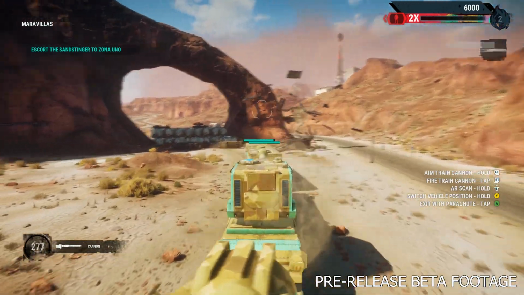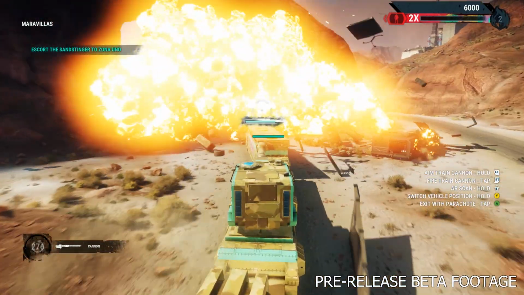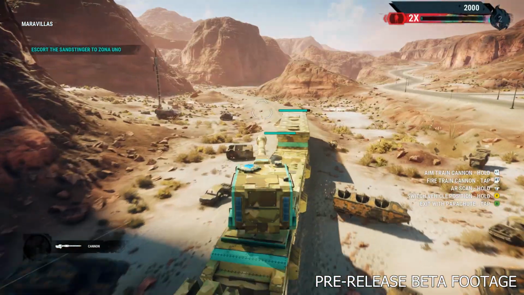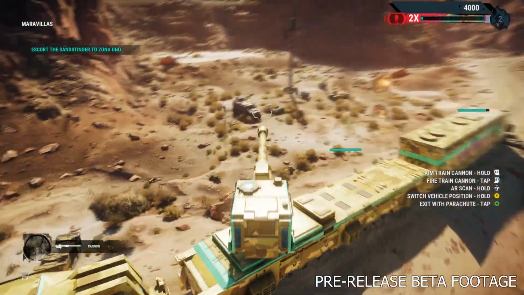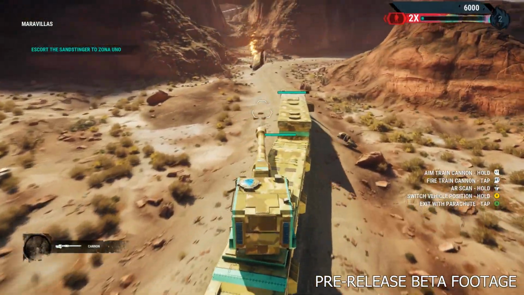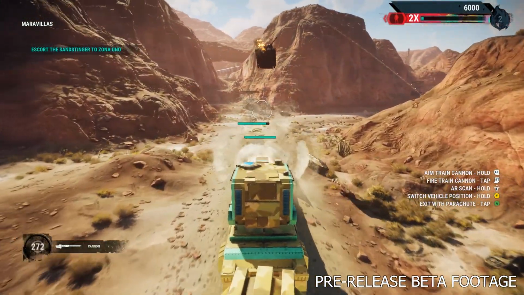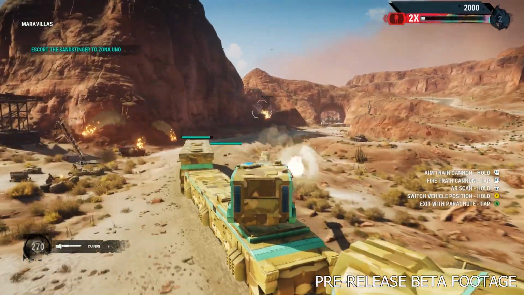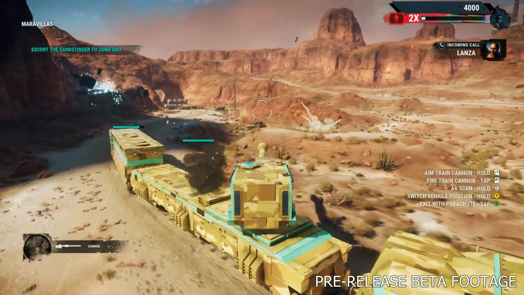So the whole point of this mission is we need to reach the end. We have different segments of this railroad tank that we need to protect. If any of them blow up, most likely the front one that gets destroyed, then we pretty much have to start the mission again.